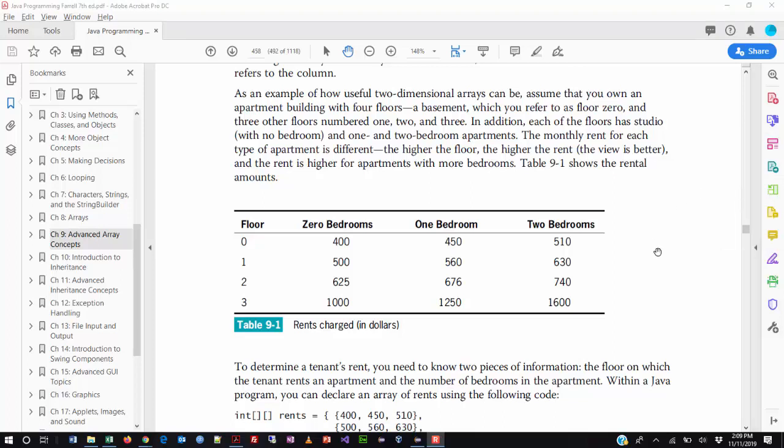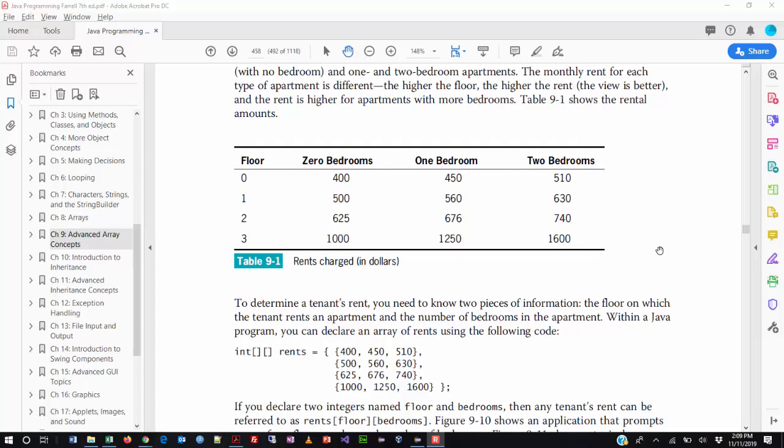All right, so if you wanted to take the same information here and arrange it into a two-dimensional array, you can just simply take all the rent values and set them up as 4 separate arrays. And notice that we're not putting in the floor number. That's kind of interesting. Why? Yeah, that's the index value of each array in the array itself. So, if we were doing database design, we would have a different approach, right? But in terms of the logical structure of an array, this works out because we can still achieve that floor based simply on the index value for each one of these arrays. Since each array in the array has a position, this is position 0, position 1, position 2, position 3, 4 total positions, right? All right.